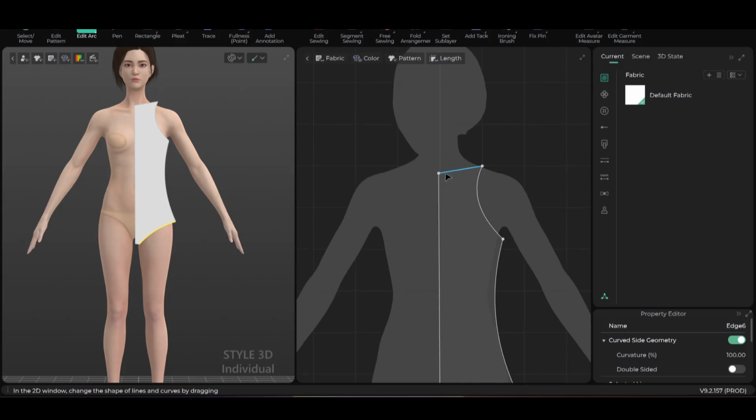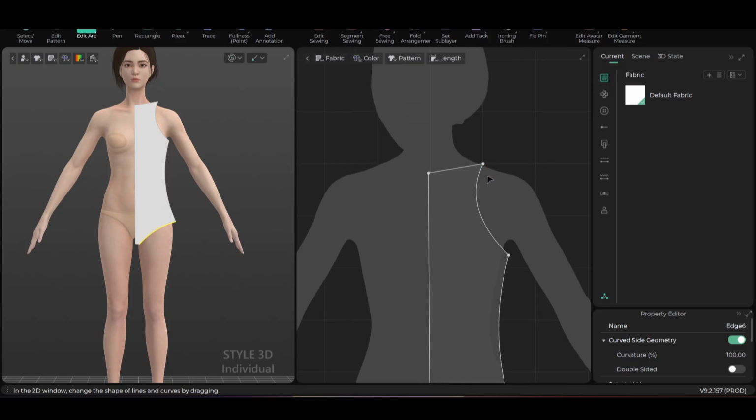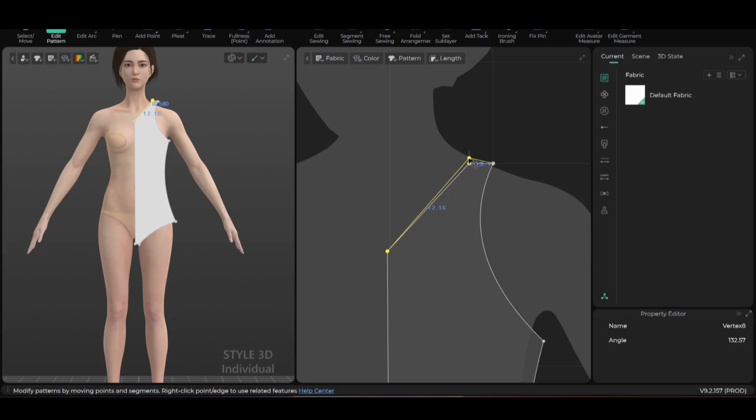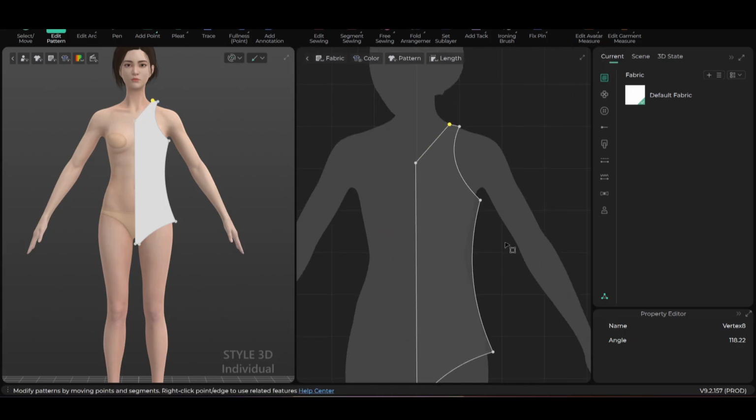And let's try to understand here what's going on. Here, back to the edit pattern tool, we can bring this down here a little like this. We can also add a point here, and by adding this point here, we can edit it by bringing this part here up like this, because this little one piece is a quarter of the swimsuit.